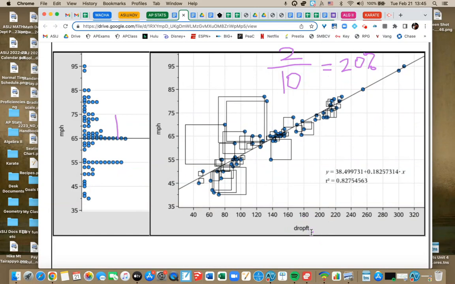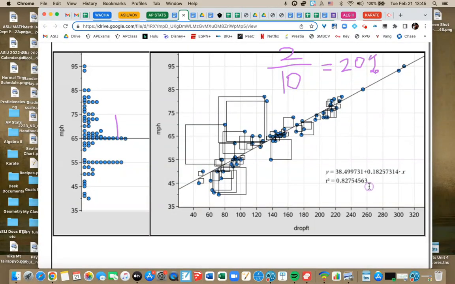If you have something that you can measure first and then use that to make a prediction, you're going to get more accurate results than if I were to just say, let me just randomly pick a miles per hour all by itself. If I just randomly picked a miles per hour, I would be all over the place. I'd have a lot more error because I could be guessing anywhere right on here, any of these things.